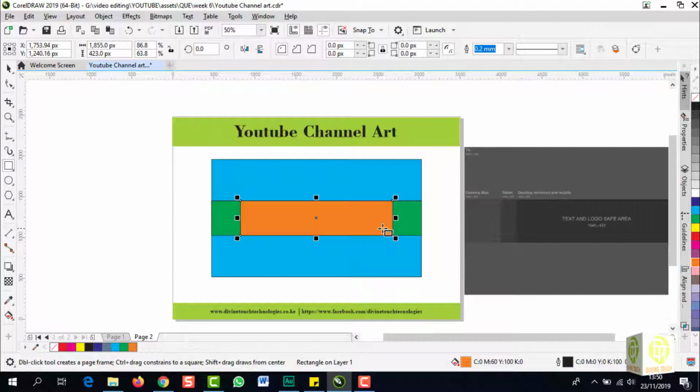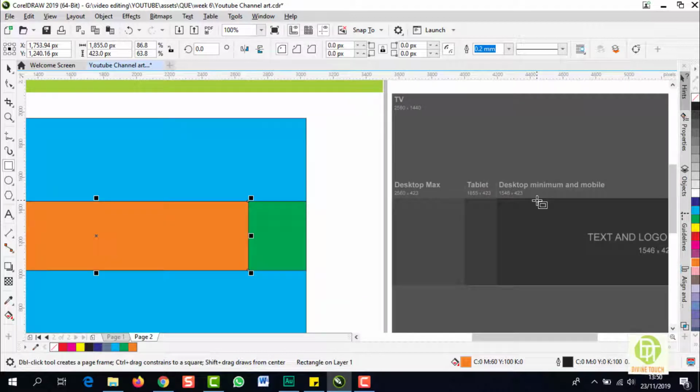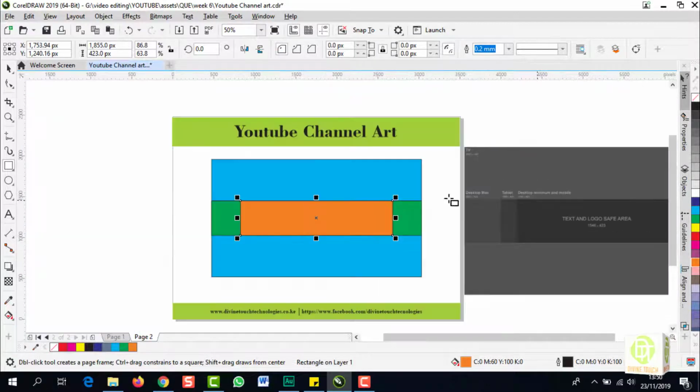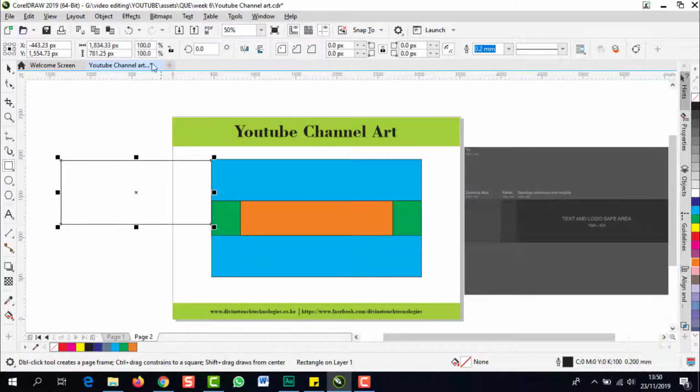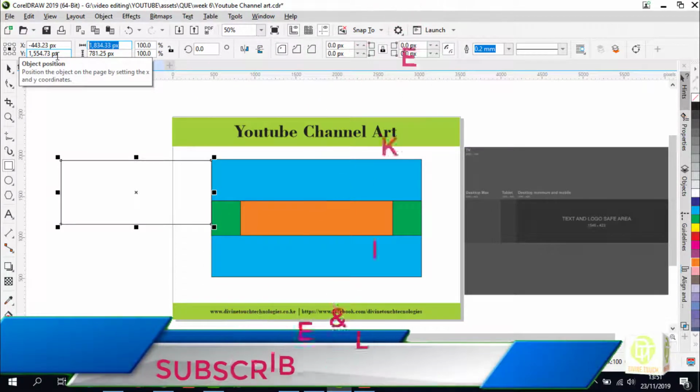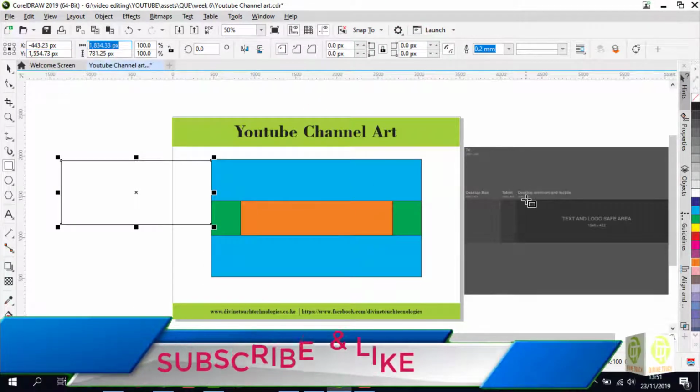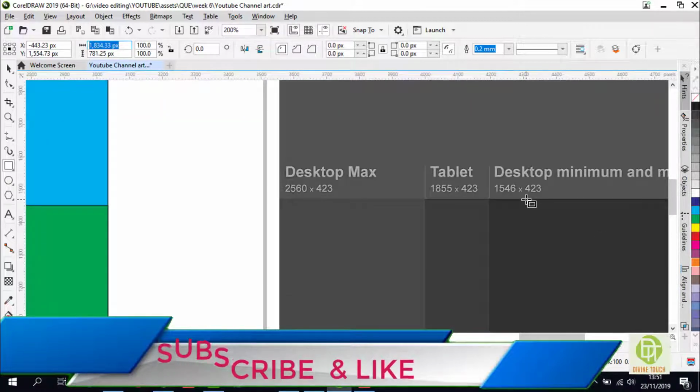Let's go for the last one, which is 1546 by 423. Let's do that. I'll go for another rectangle, just draw it manually, then we measure. It seems we've escaped one of those.